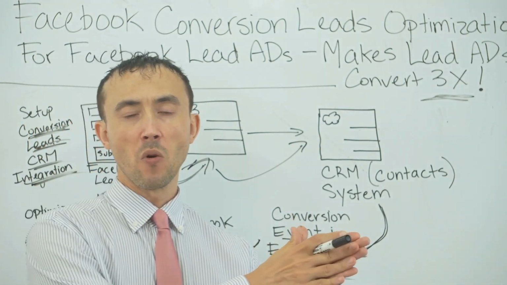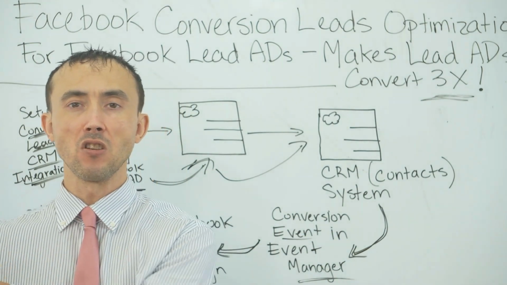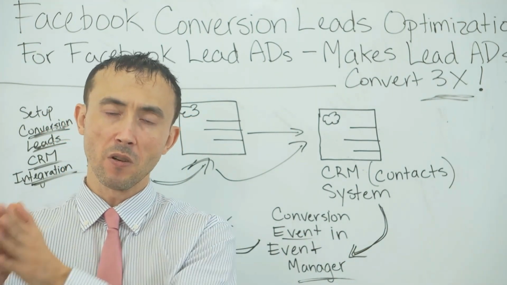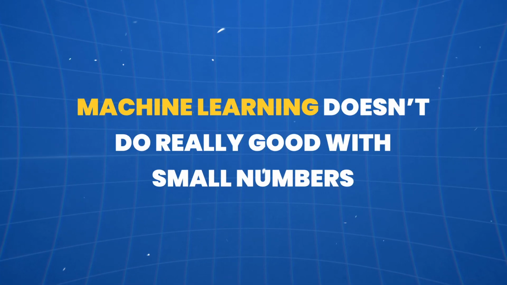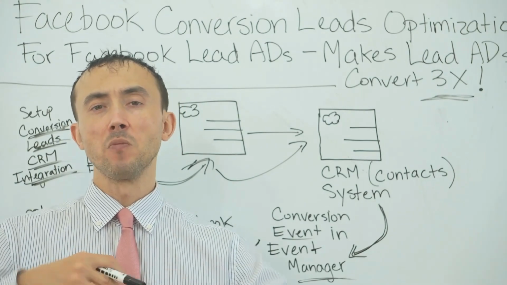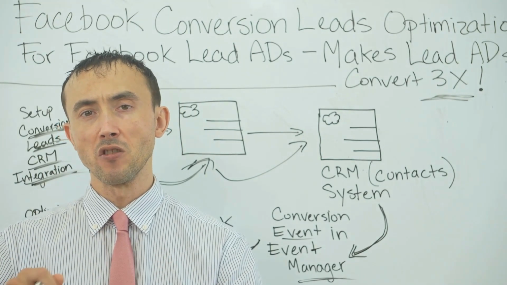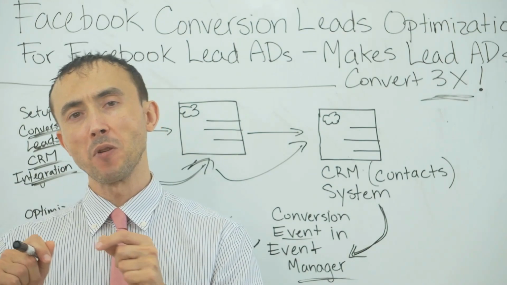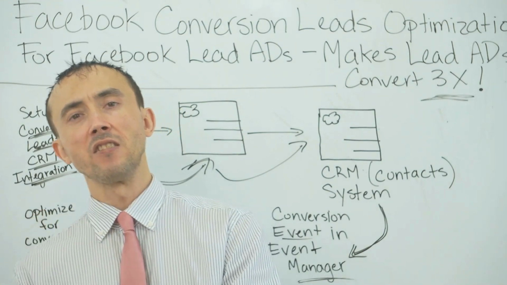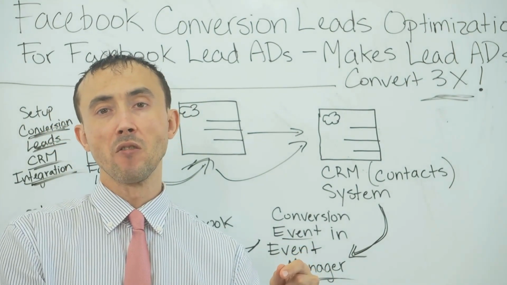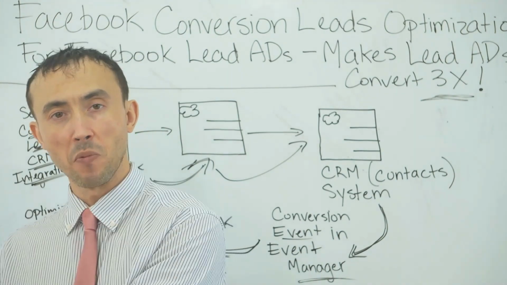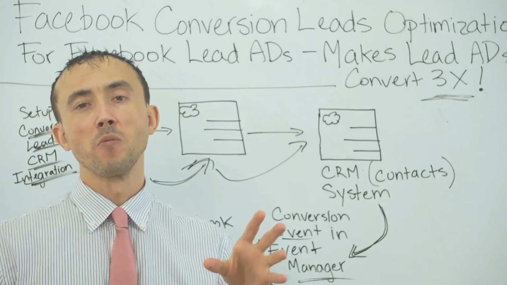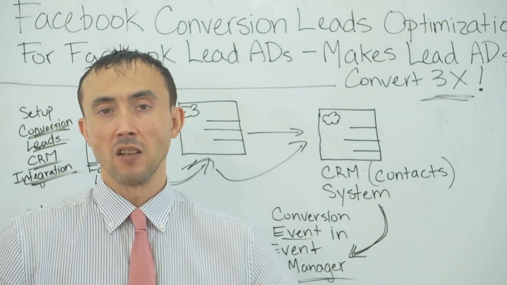And as you get to where you've built up at least 30 conversions of each one of those 3 different lead types, you switch to the one further down the road, because machine learning doesn't do very well with small numbers. What I found is basically once you get over at least 30 conversions of a certain type, you're better off switching to optimize for, let's say, 30 qualified leads versus 100 leads in general. And with that matter, you'd be better off having the system look at 30 purchases than 300 form submissions by itself. That makes sense of what I'm trying to explain to you.